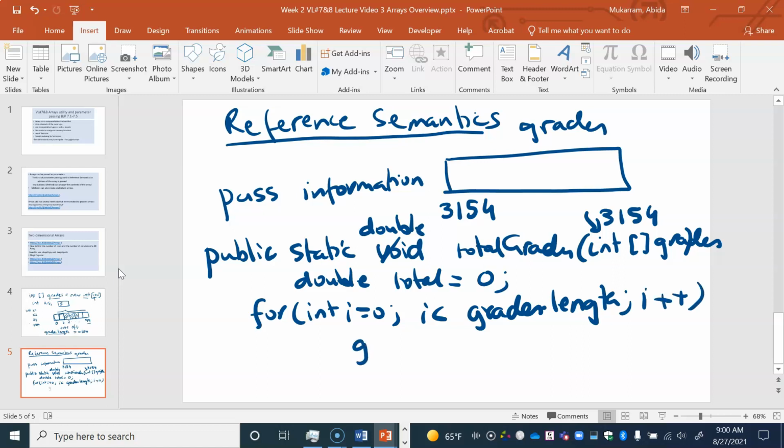Then I could say total plus equals grades[i].